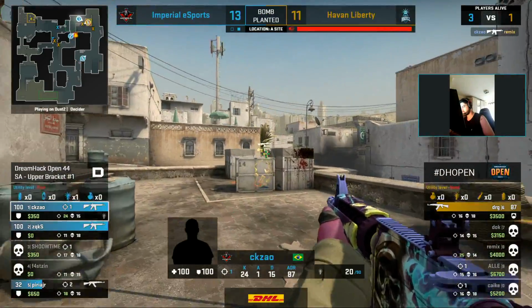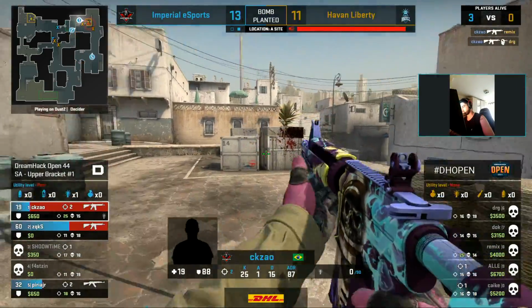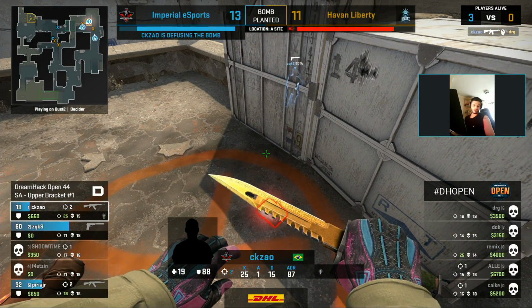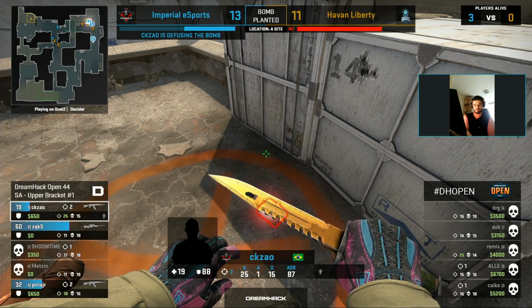Bomb starts to come plant, and that's just one onto Remix. Now he needs the second kill, spraying away. Shao's got it. 14 rounds for Imperial. Great adjustment in the late round there to get it over the line.